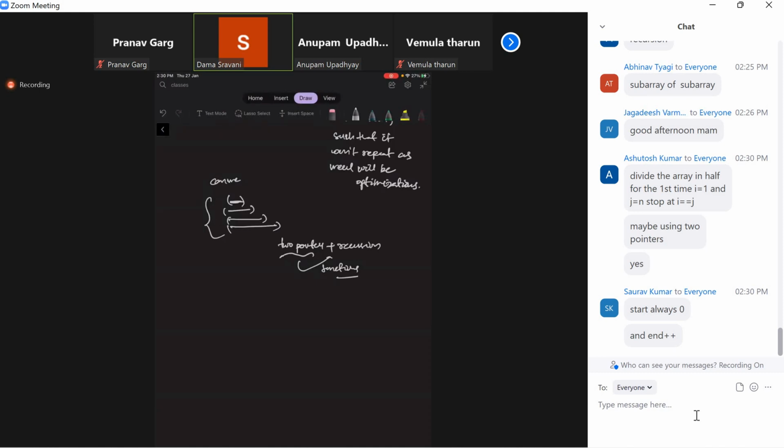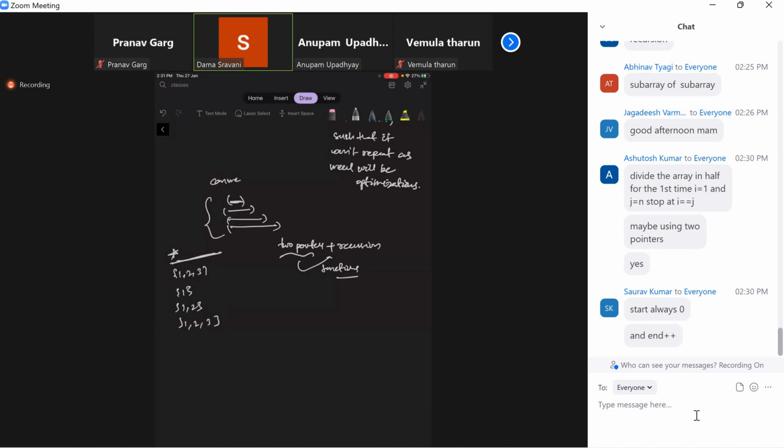Saurav's part will move the front pointer. What shall we do to move the start? Your answer is correct for a part of the question. But let's see, suppose we have 1, 2, 3. If we keep the start like that and keep moving the end pointer, we'll be able to generate these 3 arrays.